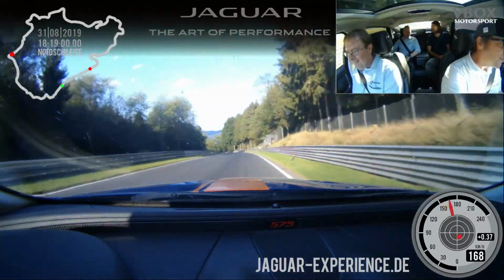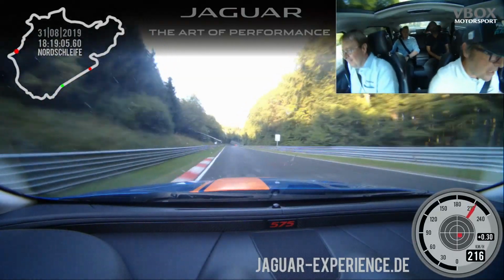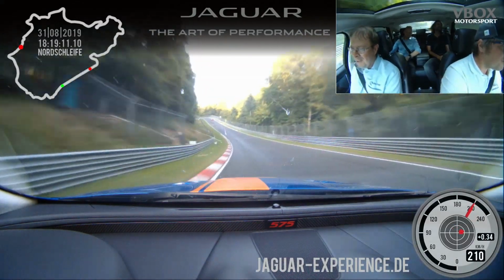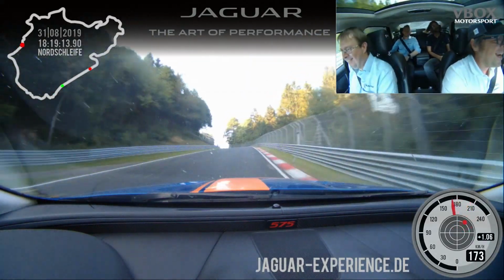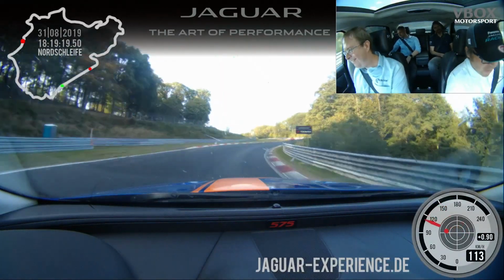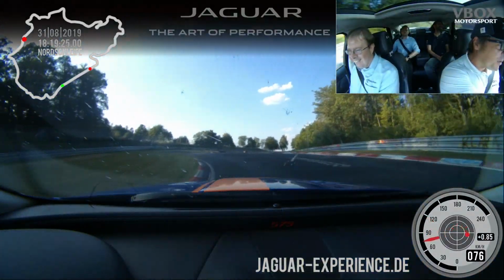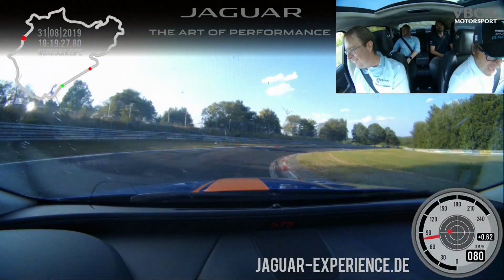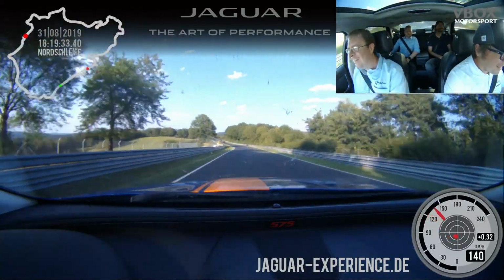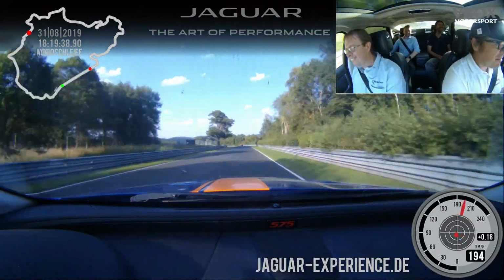I'm still shocked at the crashes and bumps that you don't feel. I know. When you get into a car that's got this much speed, you really see these jumps and bumps a lot more than in something normal. There's a 919 Evo, there's 200 mile an hour here, and it's ridiculous. No. That 919 lap is just, I don't even understand it. I look at it and I'm like, I know this circuit, I know fast cars, but I don't even understand that lap. It's so far above and beyond anything that I've experienced as a driver. I can't relate to it. I look at it like I look at a computer game. Like when somebody's driving the Red Bull car on Gran Turismo and I'm looking at it going, I don't get it.